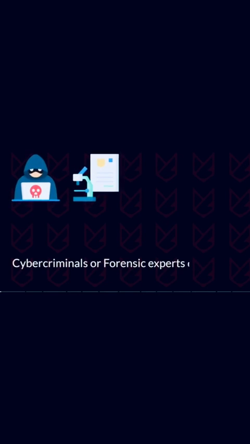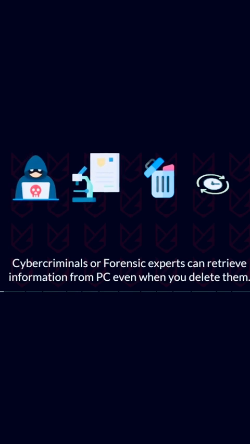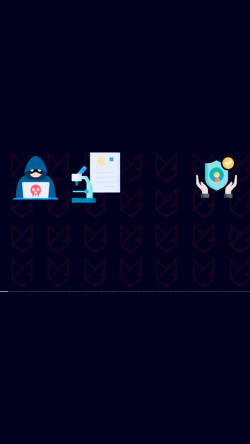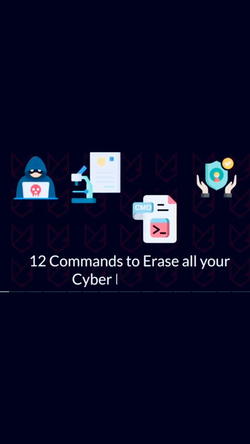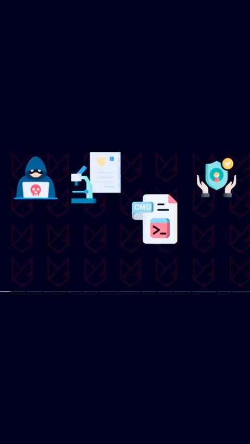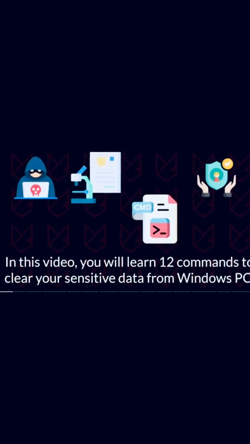Cybercriminals or forensic experts can retrieve information from your computer, such as deleted files, browsing history, accessed files and applications, and more. If you want complete privacy, you can use the command prompt to erase all your cyber footprints. Here in this video, you will learn 12 commands to clear your sensitive data from a Windows PC.